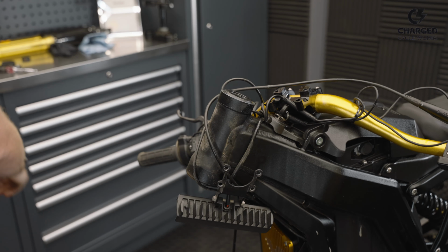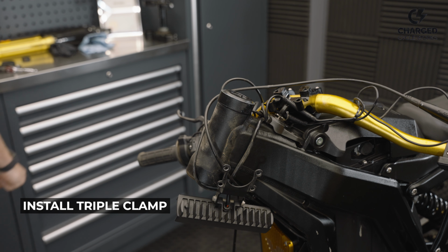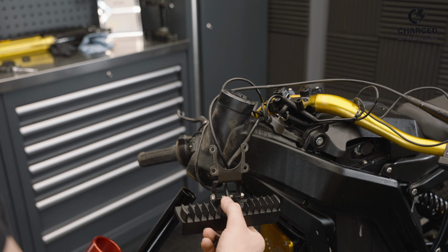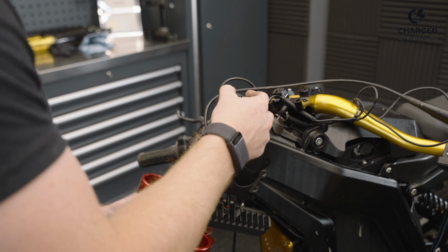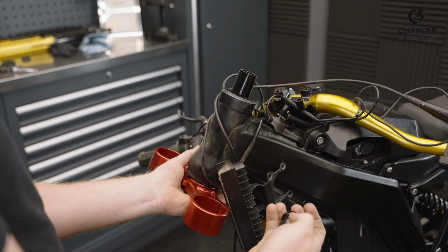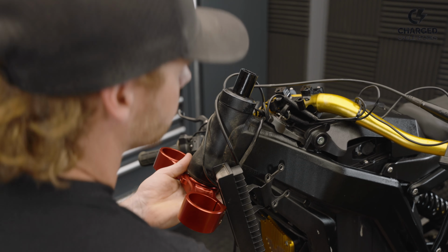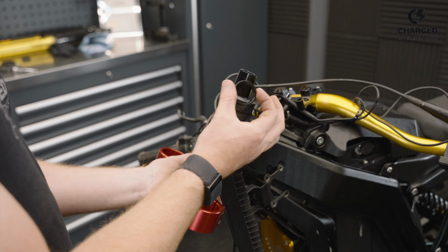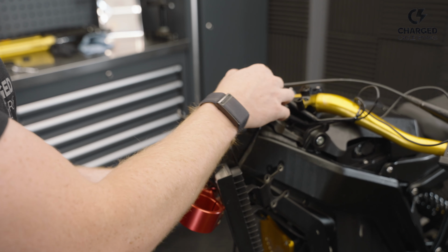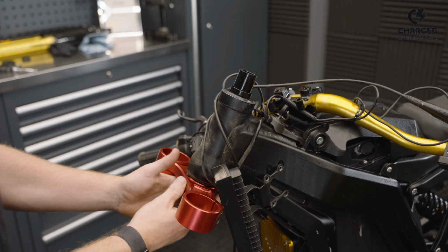Now this portion is the most crucial. This is where you will be installing the actual triple clamp. So I'm going to slide the triple clamp up and in, slot it through the bottom there, make sure that goes all the way up. Now you probably remember in the kit, there was a little spacer. This spacer is gonna go on, like so.